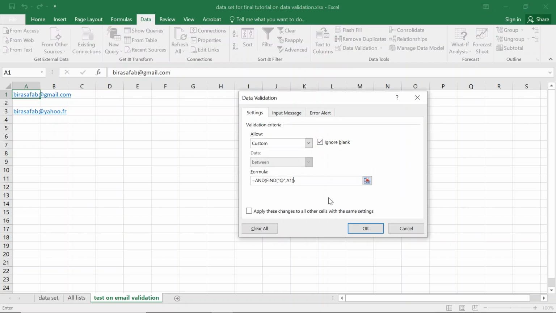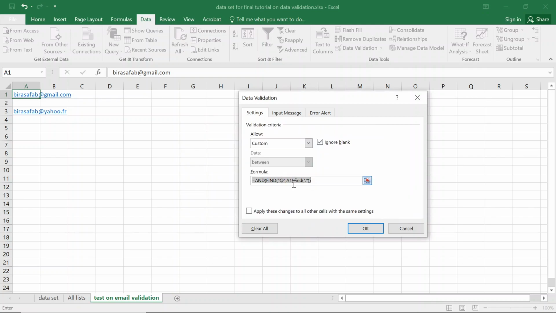I'm going to add comma, then find. Again, what I should be having in my email, it should contain a dot, this one, gmail.com, yahoo.fr. I'm going to find in my email. I'm going to write like this. It should find double quotes, dot, and I close my quote. Then I am going to close again.